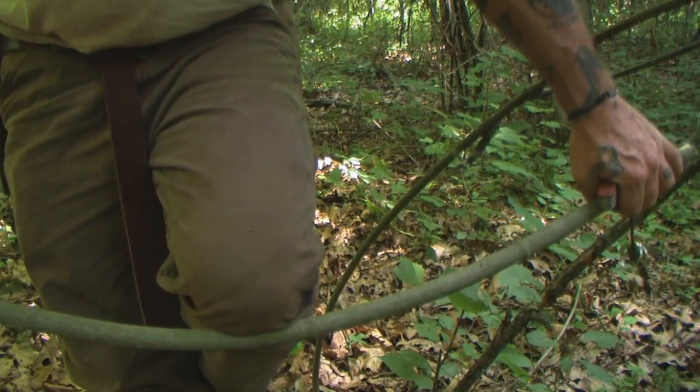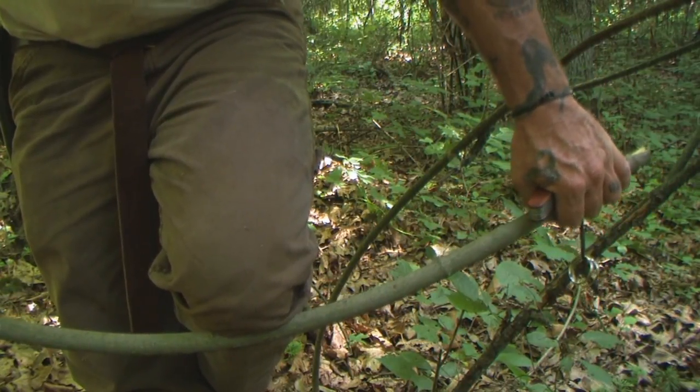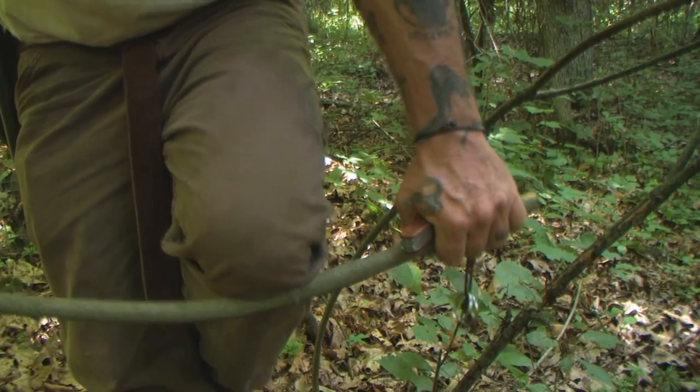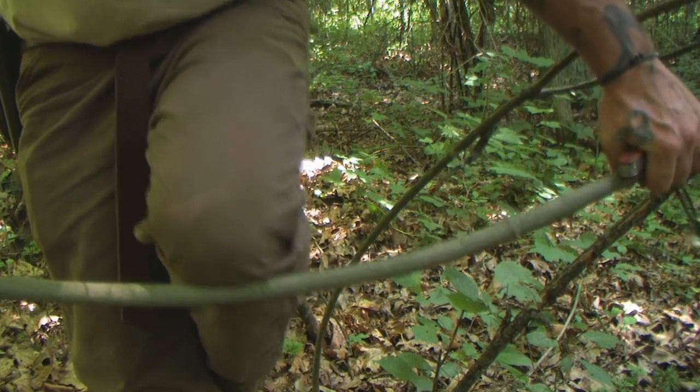and break the fibers a little bit, and I'll have to work at it a little while to do that. I can't just go bending the stick to make it work. I've got to break it down a little bit first. So we'll work with this for a little bit, get our length right, cut it off, and I'll show you how to set that up into a saw.